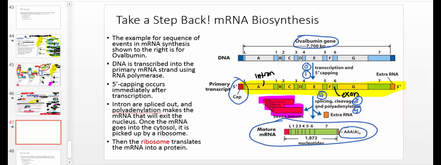Hopefully that gave you a little bit of intuition on what happens to the mRNA once we transcribe it. We're not done at that point. We have to process it a little bit and get to mature mRNA. And actually, one thing that's interesting, I'm not going to do a video on it as of yet, but tRNA is also modified to a very great extent. We mentioned earlier on, and you're not responsible for this, but this you are.